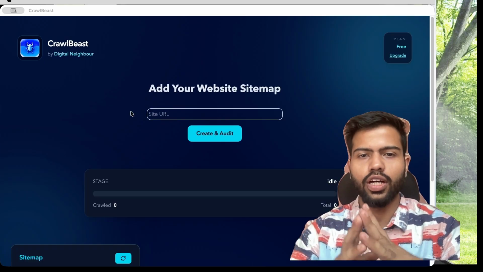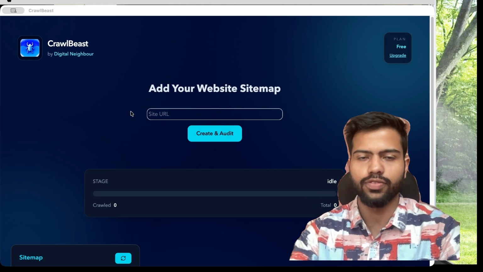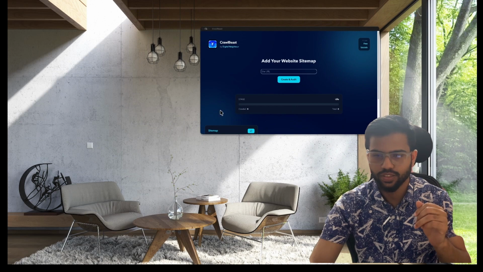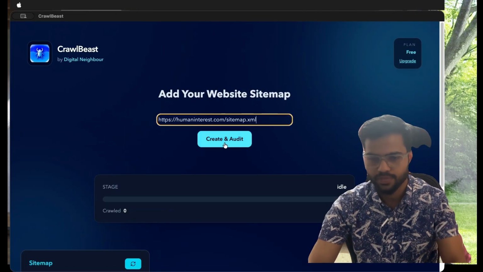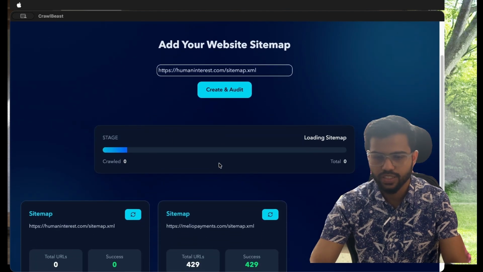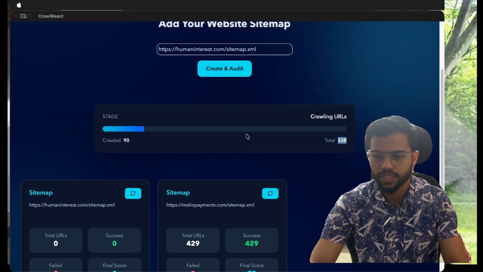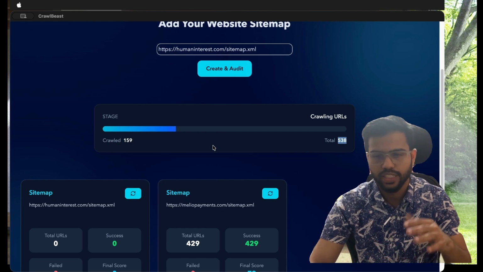This is the tool I was talking about. This tool lets you do a complete SEO audit for free. Get started. So you have taken the sitemap URL. Now we will put it here and start the audit. So here you can clearly see how many pages are required to get crawled. It shows a total of 538 URLs, and here you can track the progress, and it is done within a few minutes.